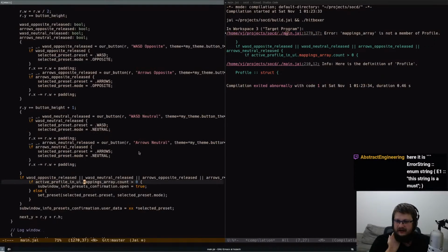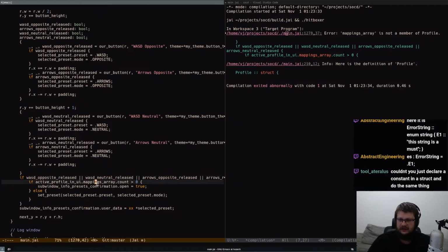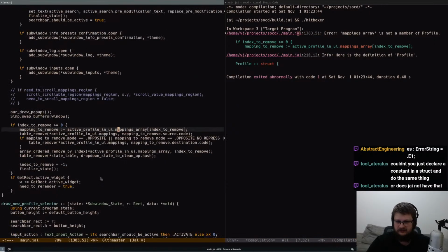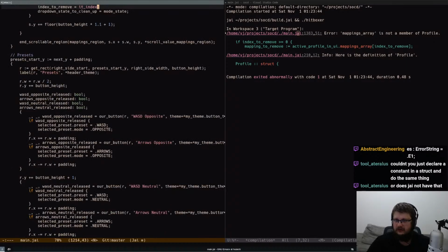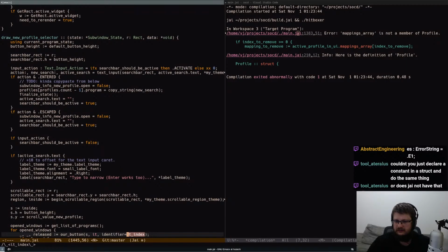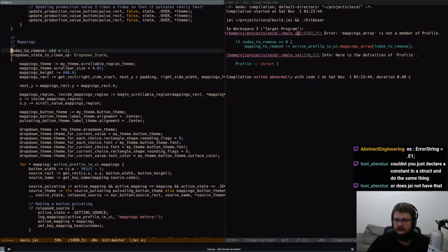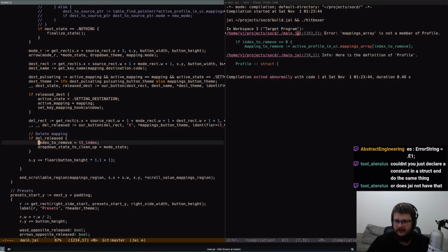Mappings array, again, this was neutral. Yeah, this is just literally that. This is literally that. Index to remove. Where is it here? So delete mapping, index to remove it index.